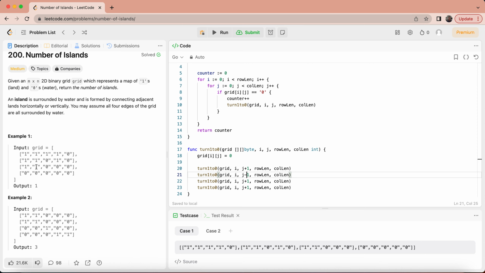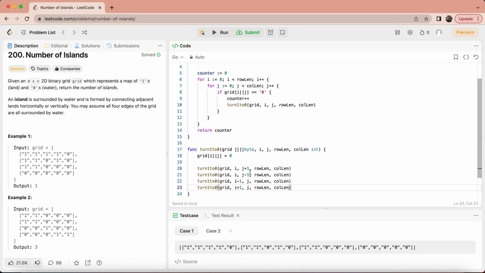Then for the row, we go to the top, so that is i minus 1, and fix the j here, and then i plus 1. So in this way, we turn this to 0, and we went to the right side and then the left side.